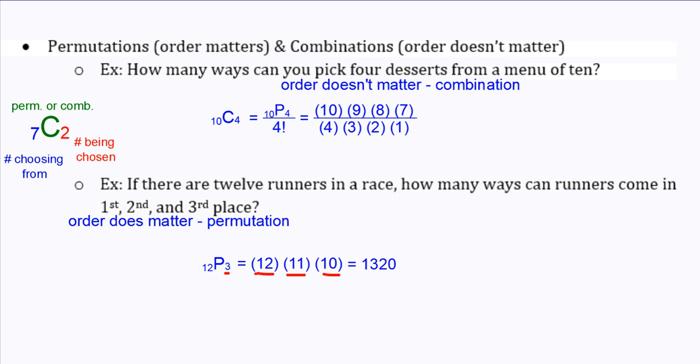Now, if you're doing this by hand, you can spend a little bit of time doing some simplifying. For example, 4 times 2 in the denominator is 8, so those can cancel. 3 in the denominator goes into 9 3 times. So we can do a little bit of simplifying before we actually multiply together and get the answer.